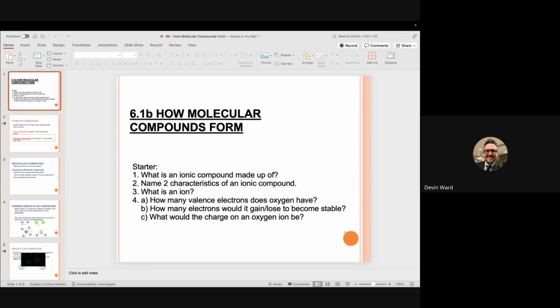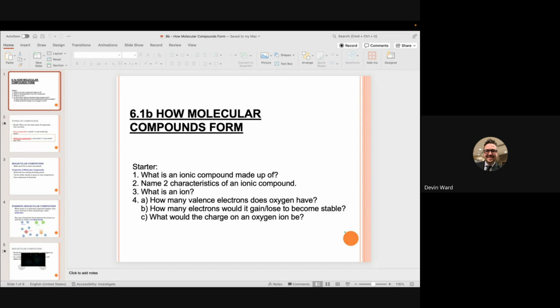So I'm going to teach you about how we form molecular compounds and then how we name molecular compounds and come up with molecular formulas for them. You're not going to be tested on how they form. It's just going to be about naming them, like going from a formula to a name and then a name back to a formula. That's what your quiz is going to be on Tuesday. But it's still important to know why molecular compounds are different from ionic compounds. So we're going to talk first about how they form and then what they are, and then we'll get into the naming. Okay.